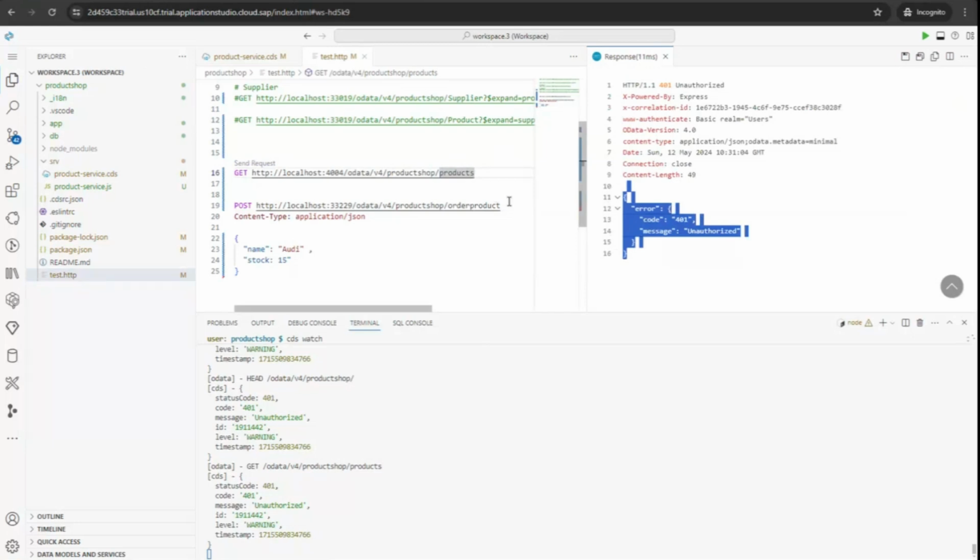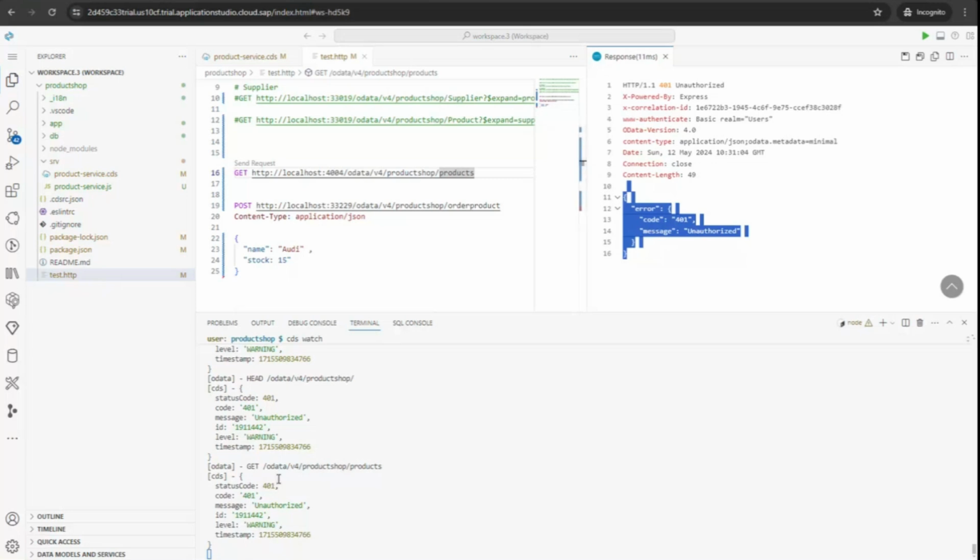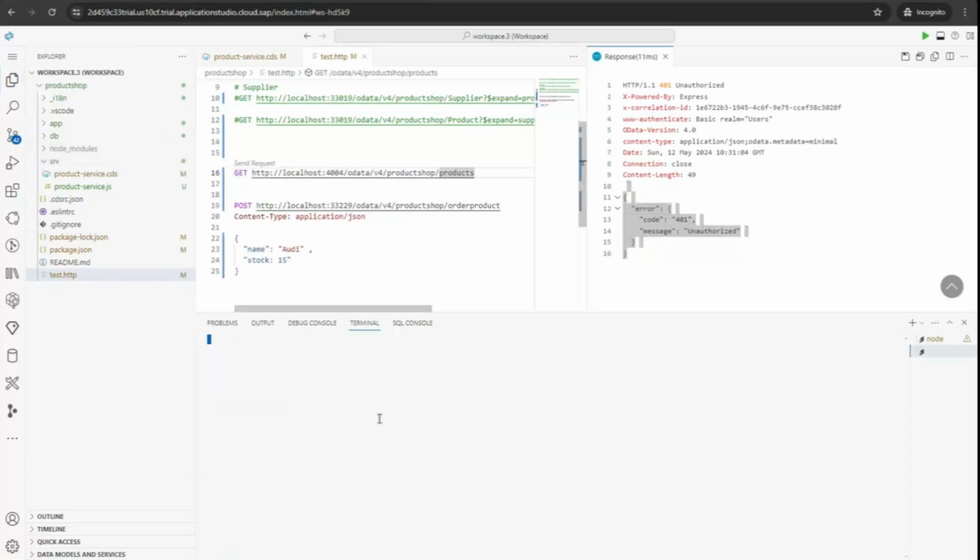Yes sir. Now the question is that you have not deployed your application into BTP yet, so how can you get the actual username and password? You should get some username. Otherwise, if I pass something here, I will get an unauthorized error. If you want to have a look at this also, I will show you. Let me run it on another server.